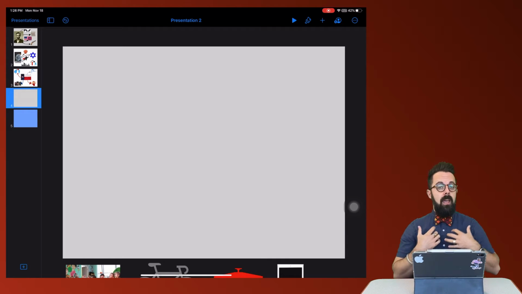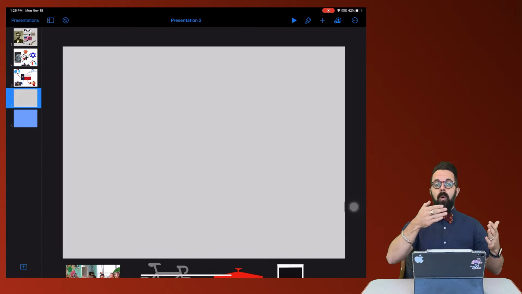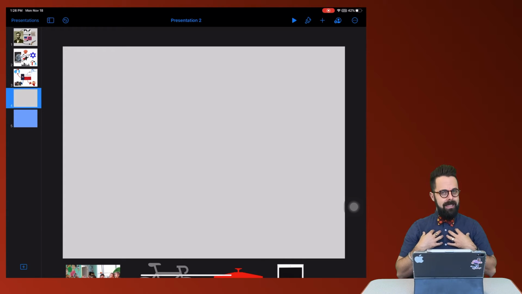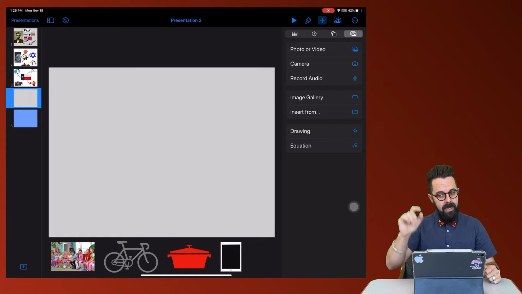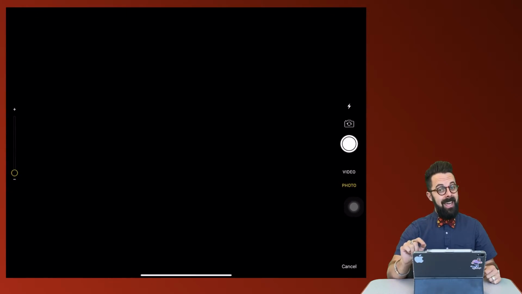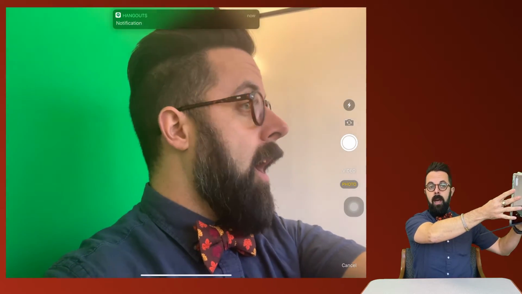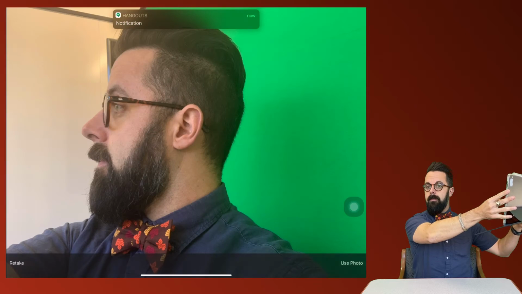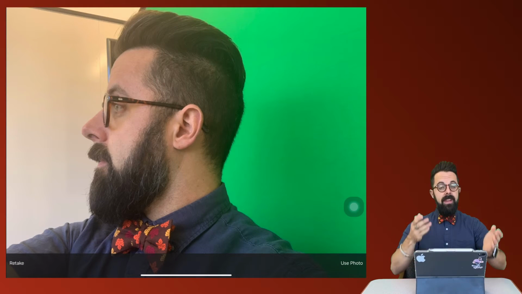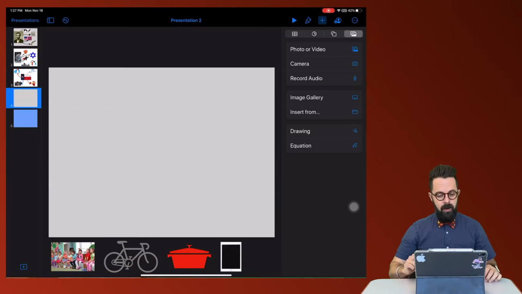If I'm using a character, I may find that silhouette on the internet. But if I want my silhouette, what I need to do first is pull in the photo. So I'm going to do plus at the top right, media, which looks like an image, and then I'm going to use the camera. So I just need to turn the camera around, and either partners take a picture of each other or they take a picture of themselves using the silhouette. Okay, so now that I have my silhouette, I'm going to use that photo.